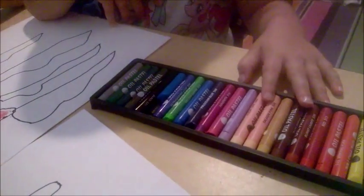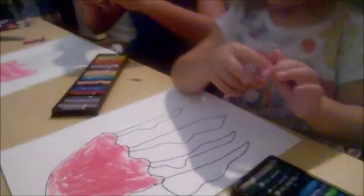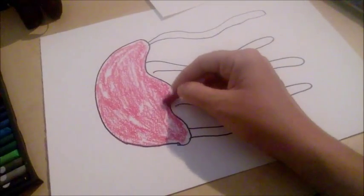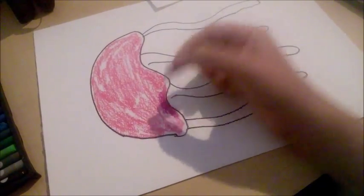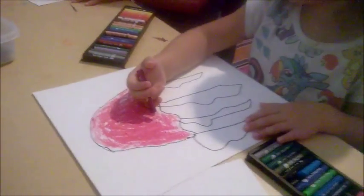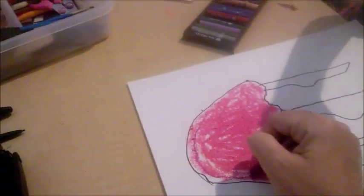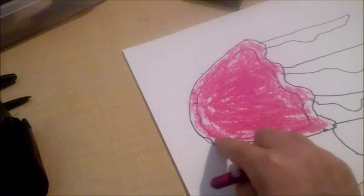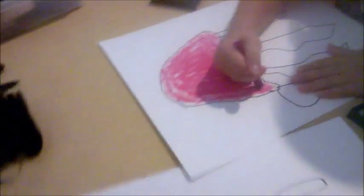This is a light purple. We're going to use the dark purple. Abigail, watch really closely to what Mommy does. You're going to put dark purple just around the outside, not the inside. Remember how you colored the outside all pink? You're going to do that with the purple. See how Angel's doing it? Let me help you. These are oil pastels. With oil pastels, it's real easy to color over the colors you already did. They're a little different than crayons, a little bit easier to use. See that line I just made? Can you color all this part purple? Okay.